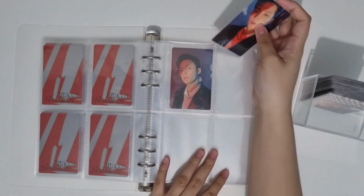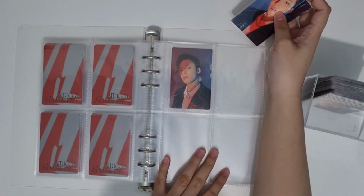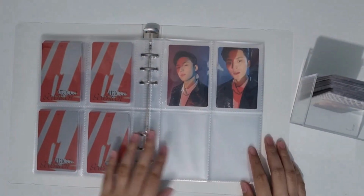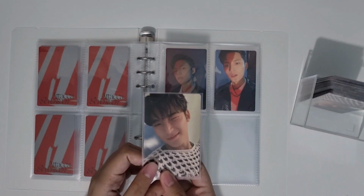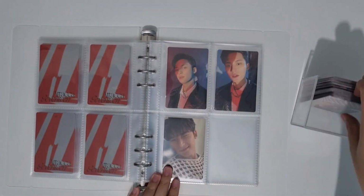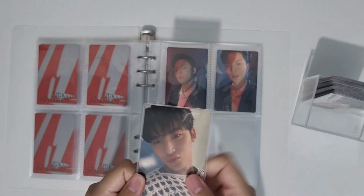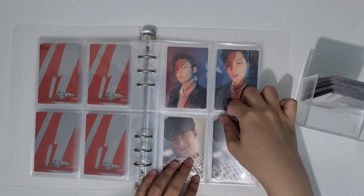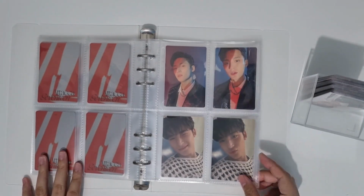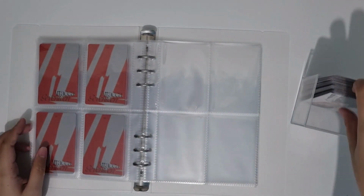Once again, I don't know why I'm repeating this, but it's only for this specific collection. For my Wonwoo and Junhui collection, it's far bigger. The photo card count is bigger than 4, and the versioning of the albums is more than 4 photo cards too. So I am going to stick with my A5 or A4 binders for those. You won't be seeing me transitioning to smaller binders for my Junhui and Wonwoo collection, as well as my other NCT collection. But again, this A5 binder is strictly for this one.